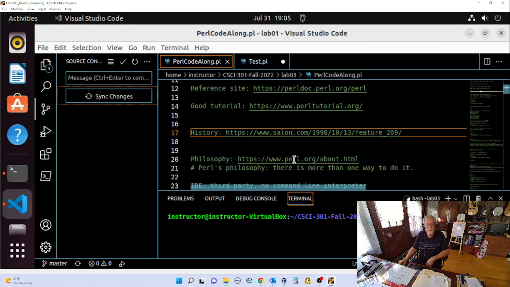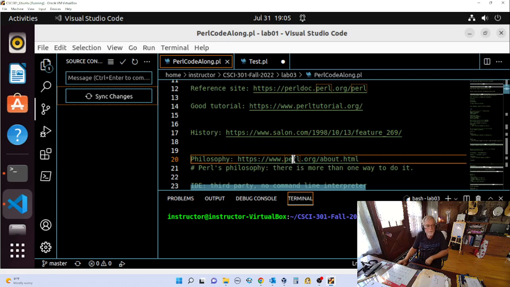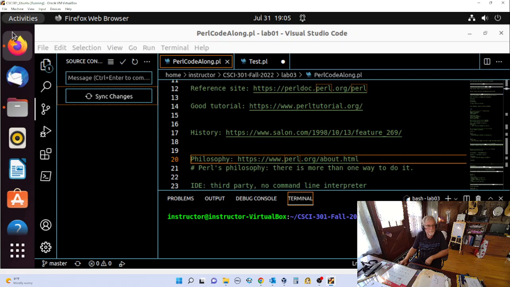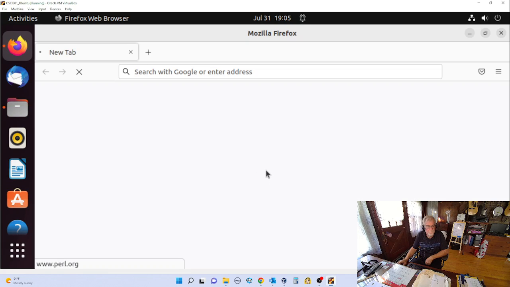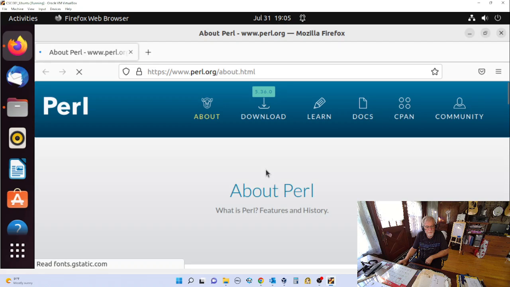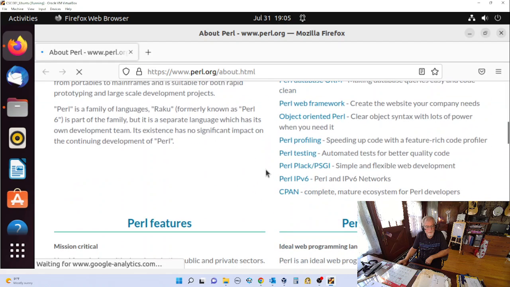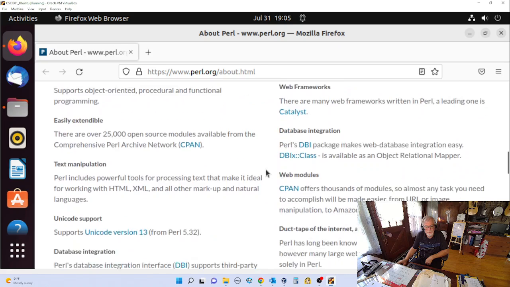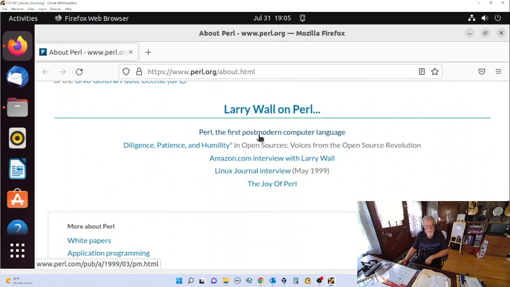Okay, philosophy. This is always cute. And we'll bring this up. This is what Larry Wall, the inventor of Perl, said about Perl.